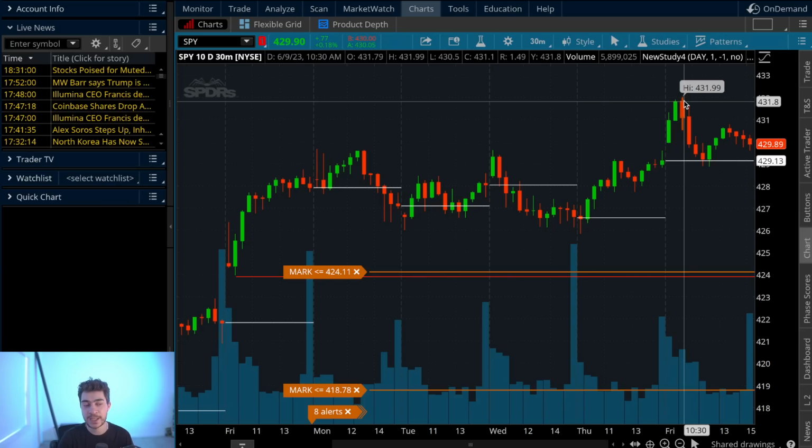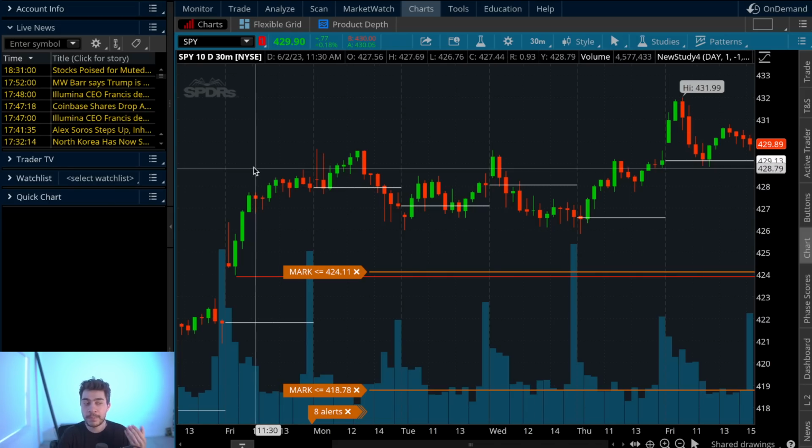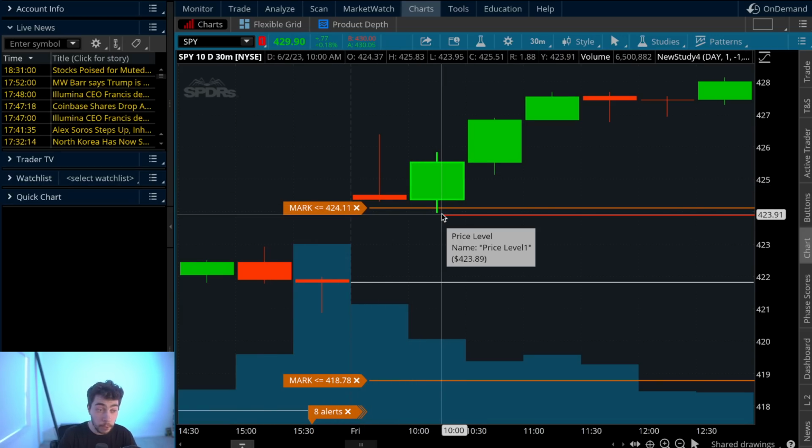But the point is, as soon as it hit that initial key level for the first time that many were not prepared for, the puts basically went from out of the money to instantly back in the money. And what I'm telling you is that this likely happens on initial key reactions, where overreactions and major bull and bear traps get created that have not been tested. So where were some major bear traps that got created that were not tested yet, that nobody really looks at or pays attention to?